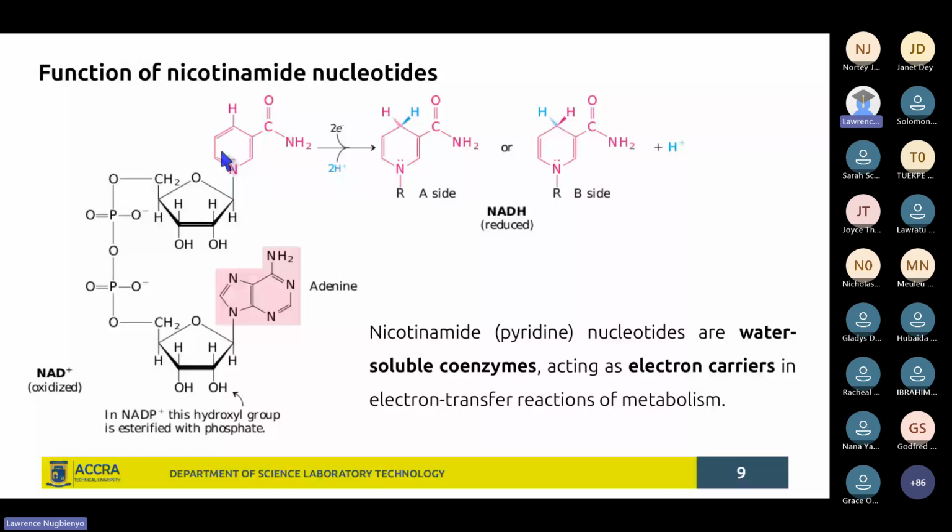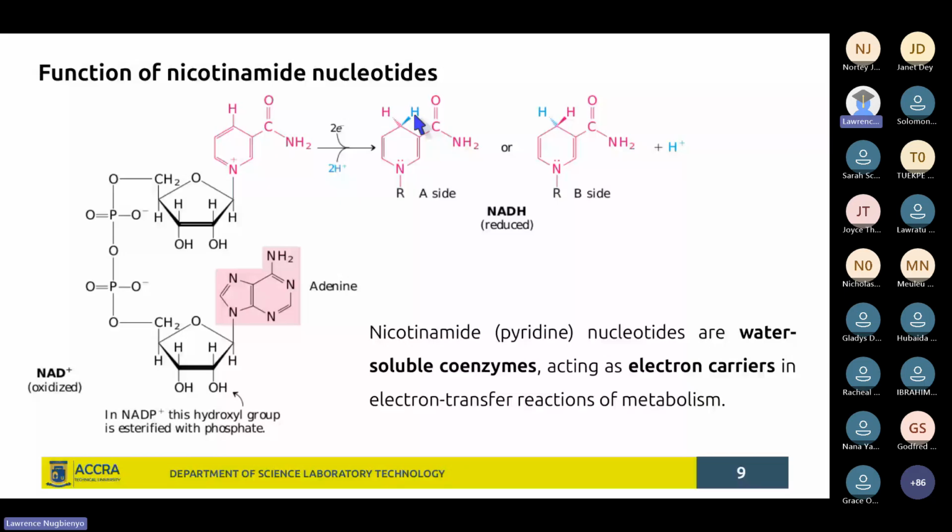And so you see in that first reaction, these nicotinamide nucleotides are involved basically in oxidation reduction reactions. They are involved in the transfer of electrons, so they are referred to as electron carriers. And usually these electrons are carried together with protons, like hydrogen atoms. So you see that hydrogen there, which is blue, comes to bind on the nicotinamide there.